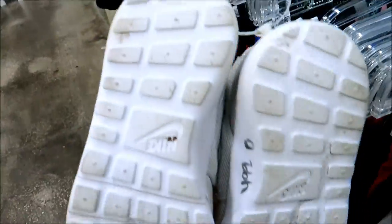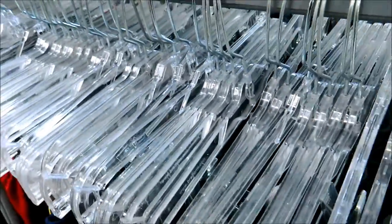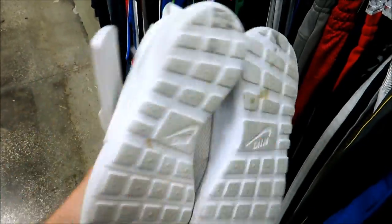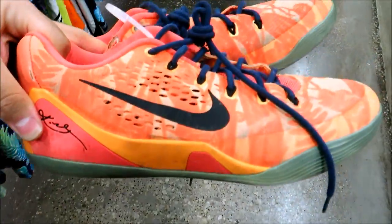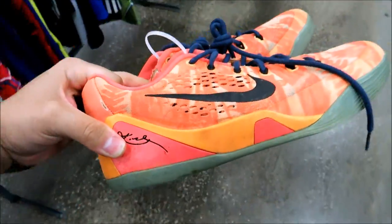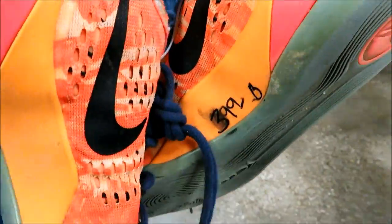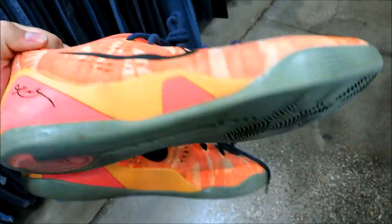So they got these baby Roshes right here. This pair is $4.99 - not too bad. And then this pair is dirtier with no shoelaces and these are $5.99. Also over here in the kids section, I just found these Kobe 9s - correct me if I'm wrong - and these are only $3.99, so I might go ahead and pick these up.